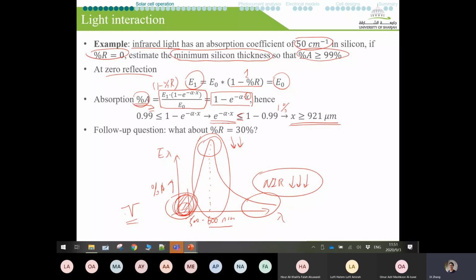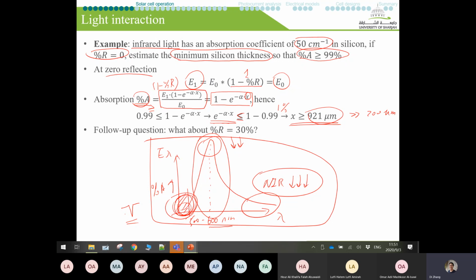Actually, the thickness is over 900 micrometer. Okay, it's over 900 micrometer. This is much larger than the 200 micrometer we find in the average silicon solar cell. Okay, and that is exactly what I was referring to here. It's difficult for you to try to account for all the possible regions in the solar spectrum. Solar spectrum is very wide. If you focus on one region only, in the other region, the performance will suffer.